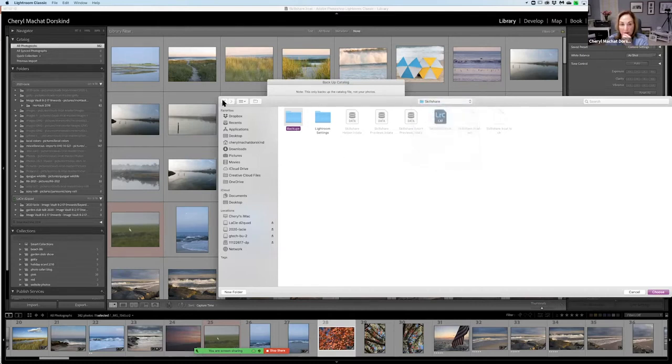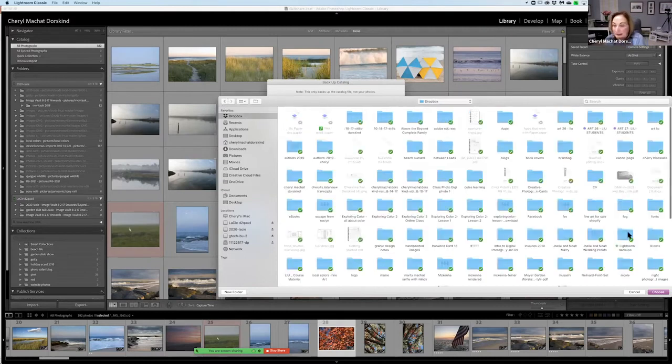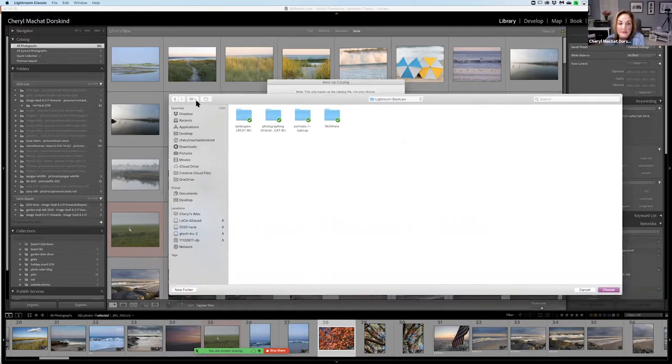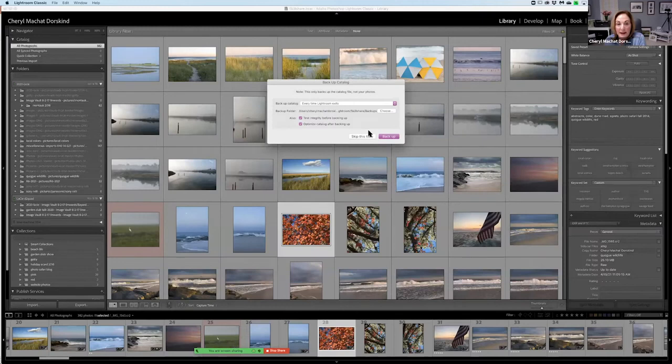But lately I have been putting my backups in my Dropbox, or I could use one of these many hard drives. So right now, my new workflow for 2021 is to stick them in the Dropbox. And then I would definitely check these. It takes a little longer, but you're backing up, you have integrity, and you can rock and roll.